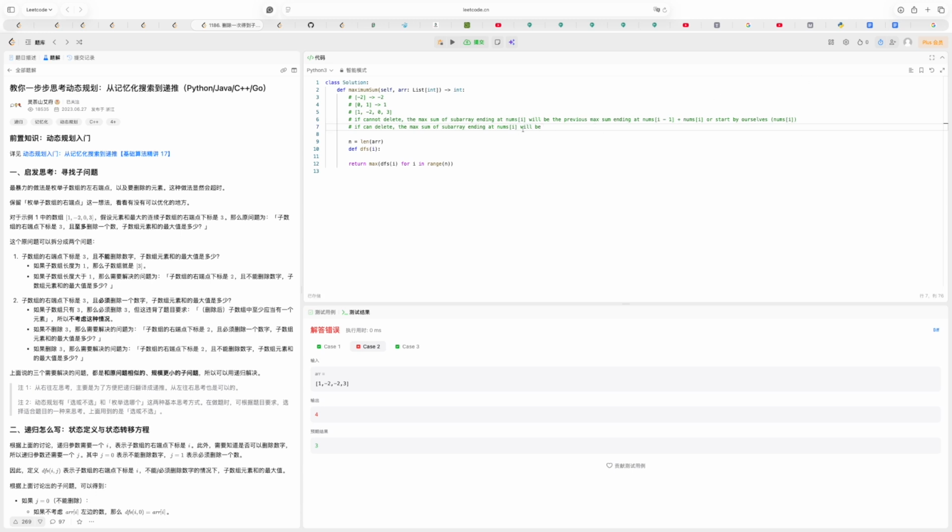If can delete, the maximum sum of subarray ending at nums i will be, like we can choose where to delete.